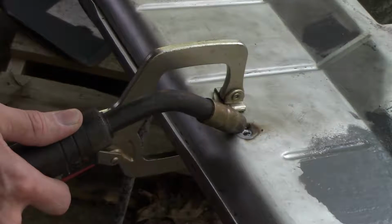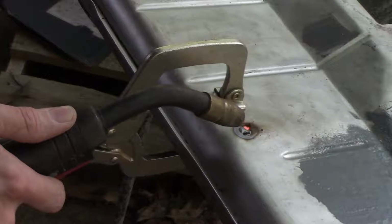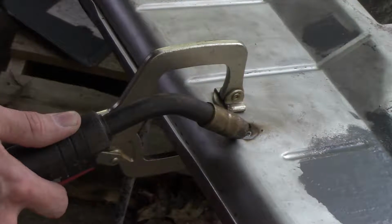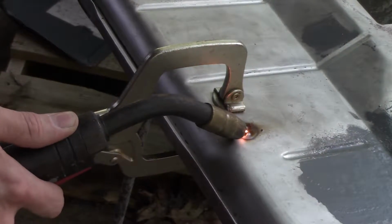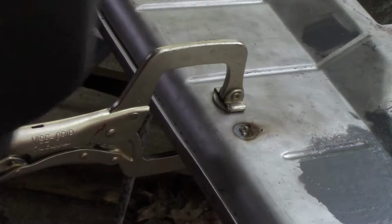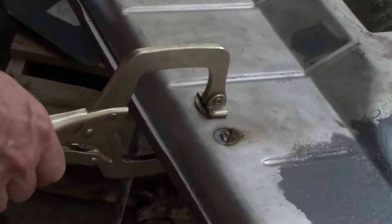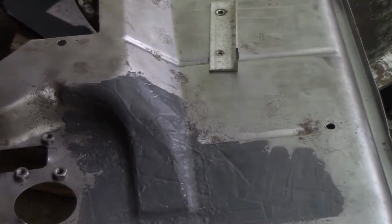Stuff is so thin that it's hard to weld. I've got this welder turned way down too.